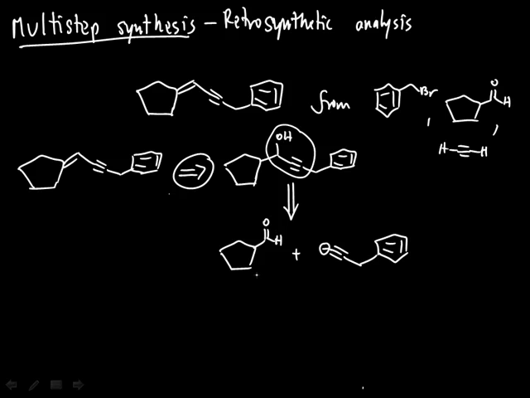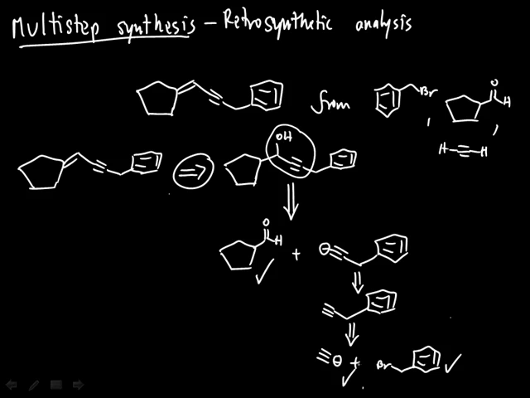This aldehyde is already one of our starting materials, so that's been accounted for, while this acetylide, of course, is made from the corresponding alkyne, and the corresponding alkyne, again, is made from an acetylide and a tertiary. And so now we reach all of our starting materials in the way we planned. And this allows us to disconnect our product into precursors that step by step will lead to its formation.